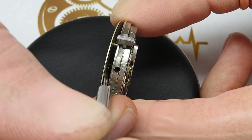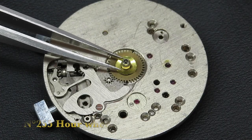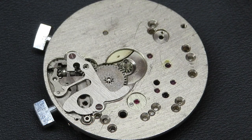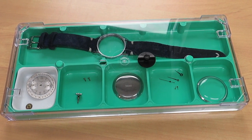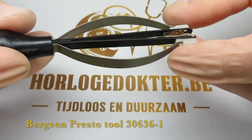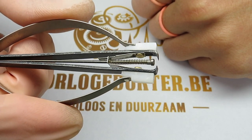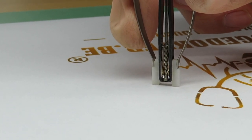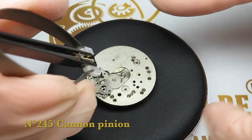Now we can remove the dial, and the hour wheel. This is a Bergeon Presto tool. With this tool you can remove the cannon pinion. You can also use it to remove the hands. But in this case, I will remove the cannon pinion.